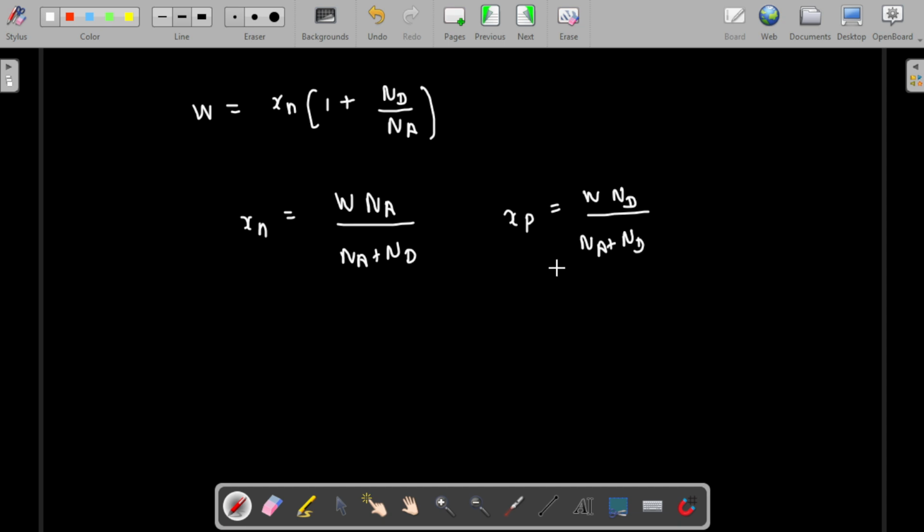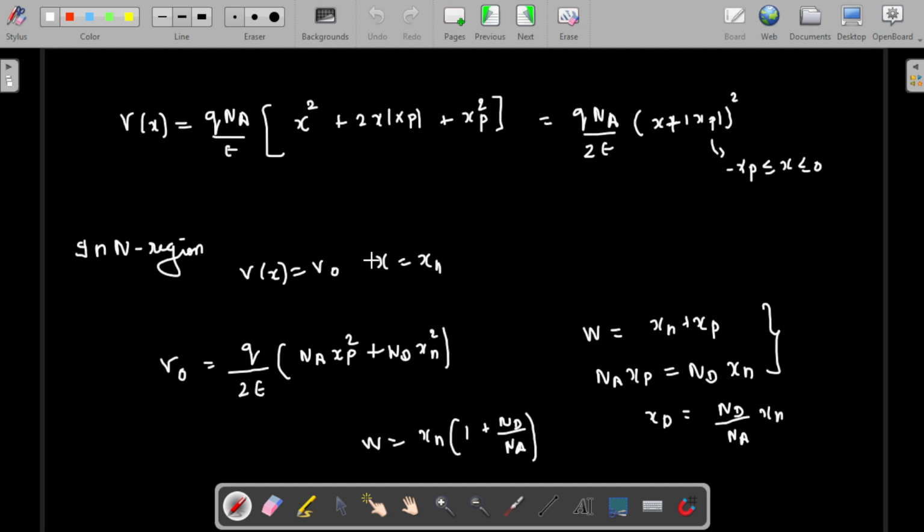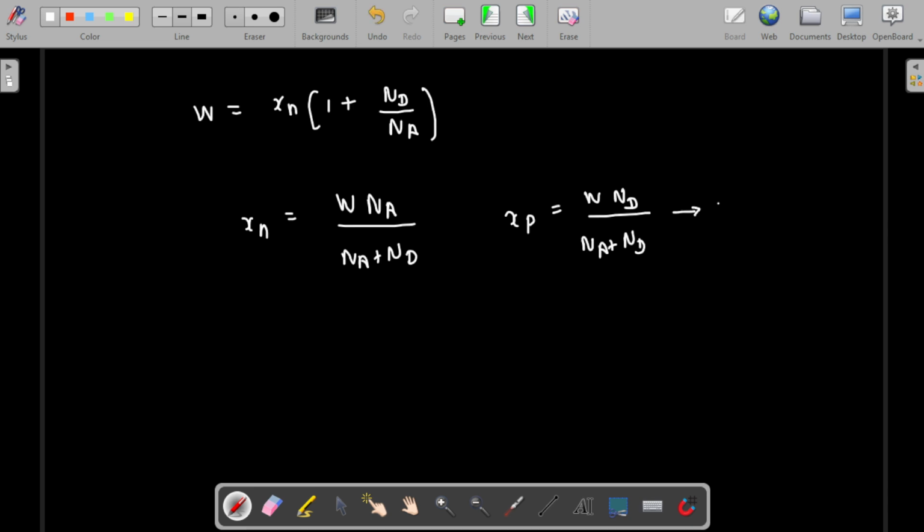So these are quite useful formulas that we will be using in problems. I hope we have found the voltage equations in both the p region and the n region. These formulas will not be used as much, but we have found another formula that will be very helpful in all the cases. This is another important thing, so you can remember these also. It will be helpful for solving any kind of problems.